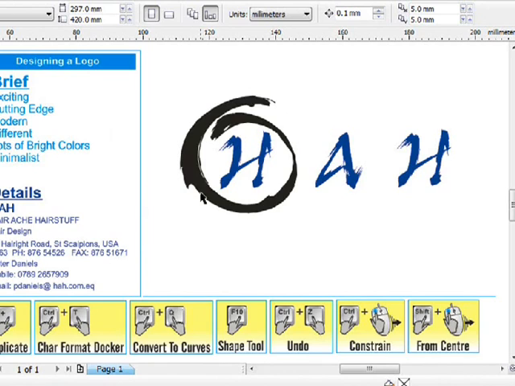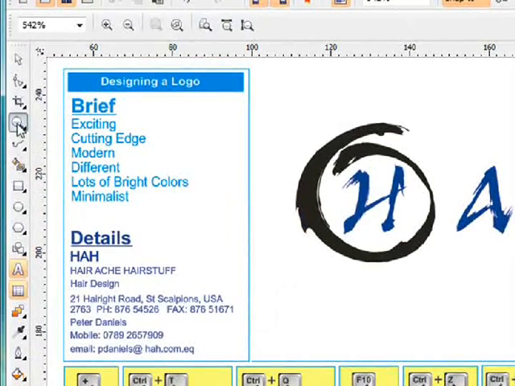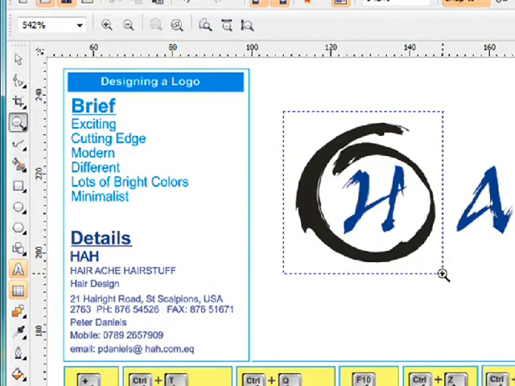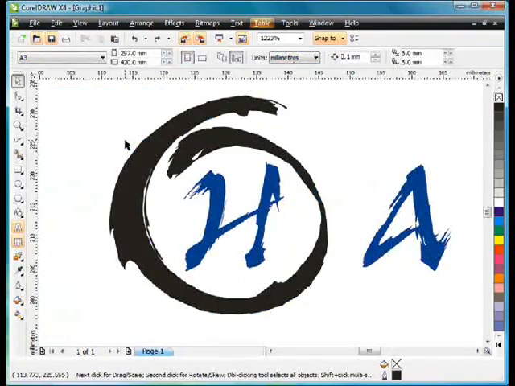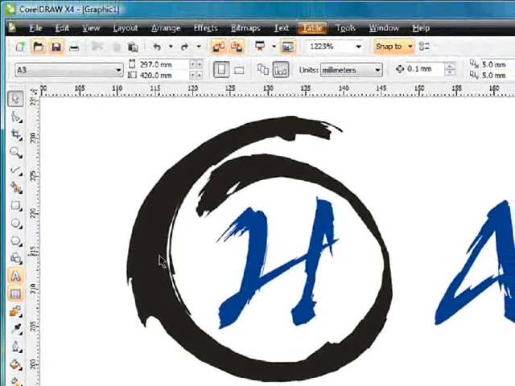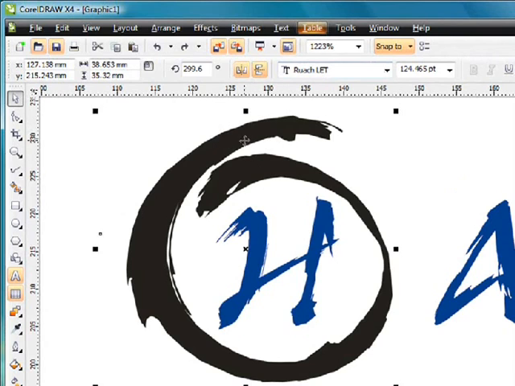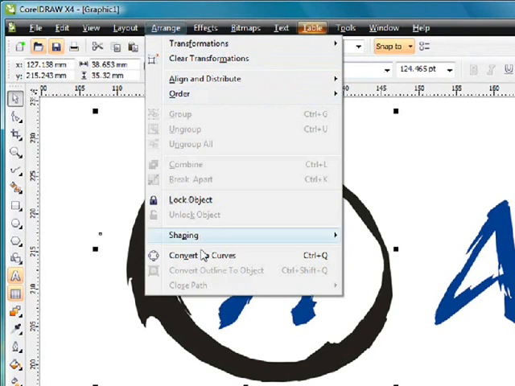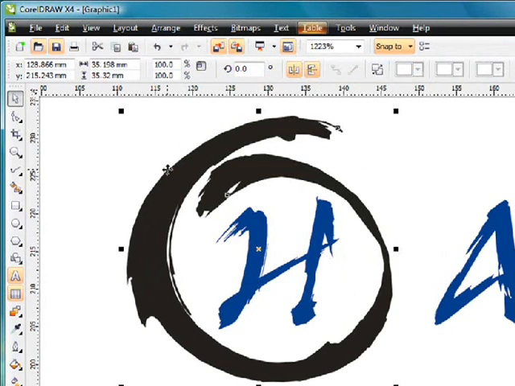However, it's slightly weighted on the left-hand side, so we're going to edit the letter O you can see here. So I'll hit Z on my keyboard for the zoom tool, which is here. Click and drag to zoom in on that character. Before you can edit or alter the shape of any object that's created with a tool, in other words, the rectangle tool or the ellipse tool, in this case the text tool, you need to select the object. Right now, as you can see, it's a RUARC font, and come up to Arrange and down to Convert to Curves, or use Control Q as the shortcut. What that does is that now converts this to an editable object.